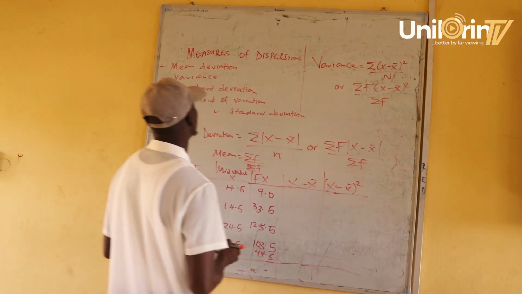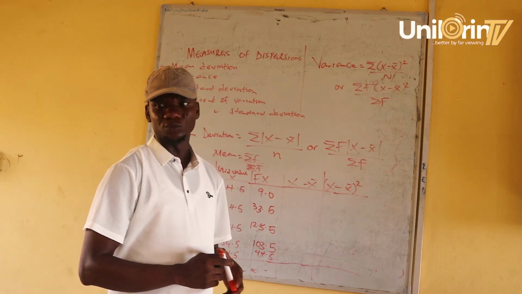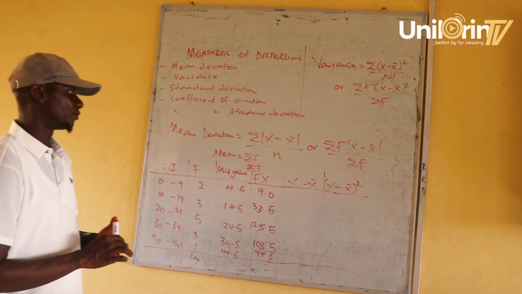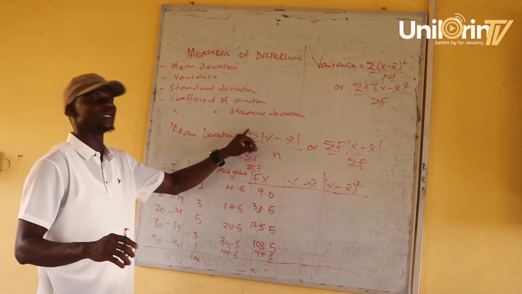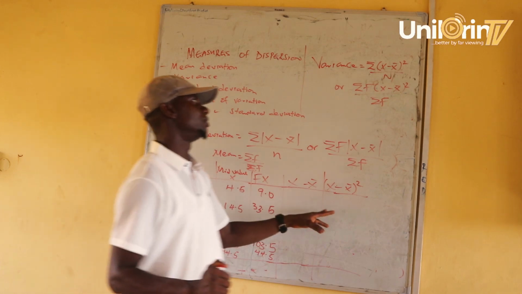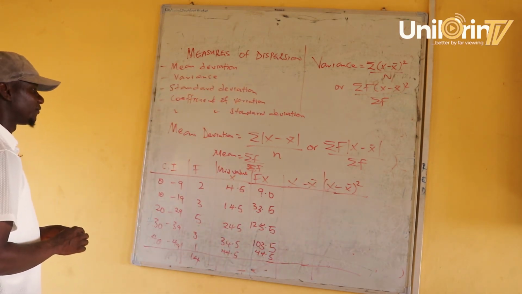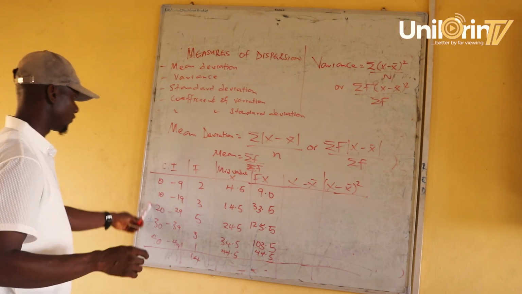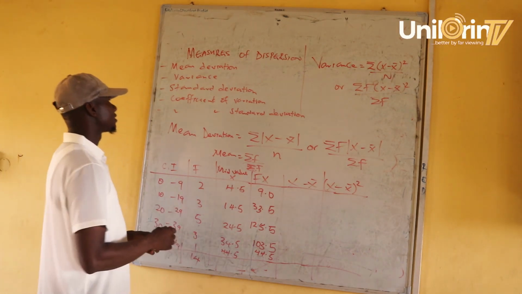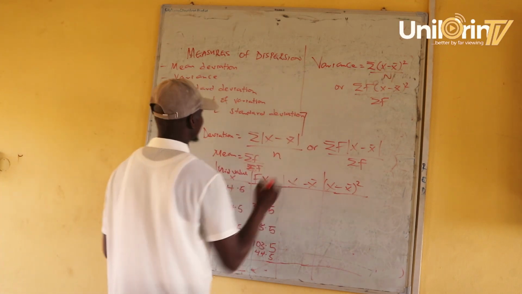If you notice, none of the measures of dispersion would be negative. Because by the time you change all the negatives to positive, you will not have a negative number. And by the time you square this, you have all positive values. All this can be easily obtained when you use a package like SPSS or so.